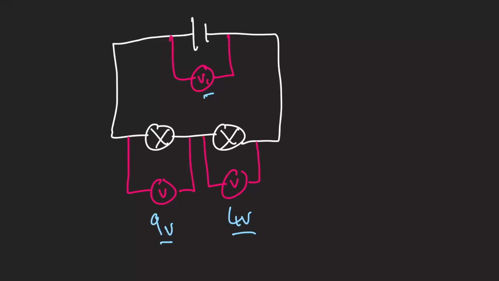So very simply, we should know that when we have a series circuit like this, then the total potential difference of our power supply would be equal to the sum of the individual potential differences across all of our components. So we just add both of these up, the 9 and the 4, and we should get the total is going to be 13 volts. So we know that there had to be 13 volts produced by the power supply in terms of the potential difference in this series circuit. Excellent. Okay, let's try another one.